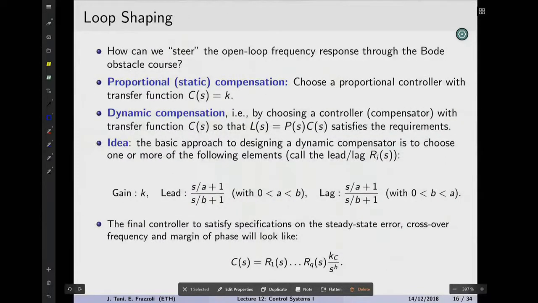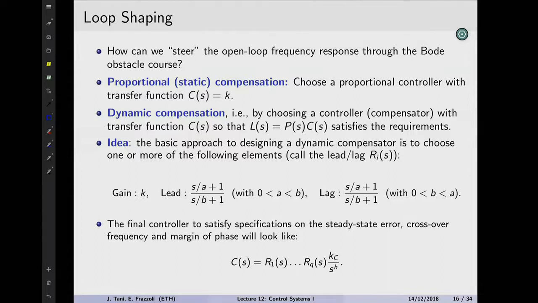So that's where we can now step in and say, okay, let's use some form of controller that's a little bit more sophisticated. Let's say a dynamic compensator, they call it, I don't know who they is, but that's what it's called. A dynamic compensator is a controller that is a transfer function on its own. So basically, let's think of elements of the controller as transfer functions of the form a pole over a zero, okay?